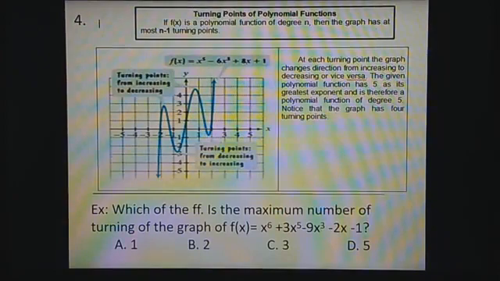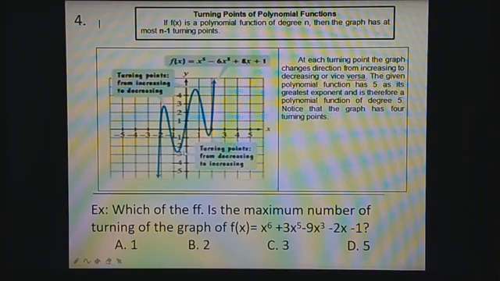Turning point. So, ito yung pinakamadali na i-determine. Pag sinabi natin turning point, yung ilang alon ba, ilang curve siya, ilang turn. Yan. So, dito sa example natin, we have 1, 2, 3, 4 turning points. So, ang tinatanong dyan, possible maximum number of turning points. I-determine siya ng formula na n minus 1. Yung n ay degree, so yung highest exponent, minus 1 lang.